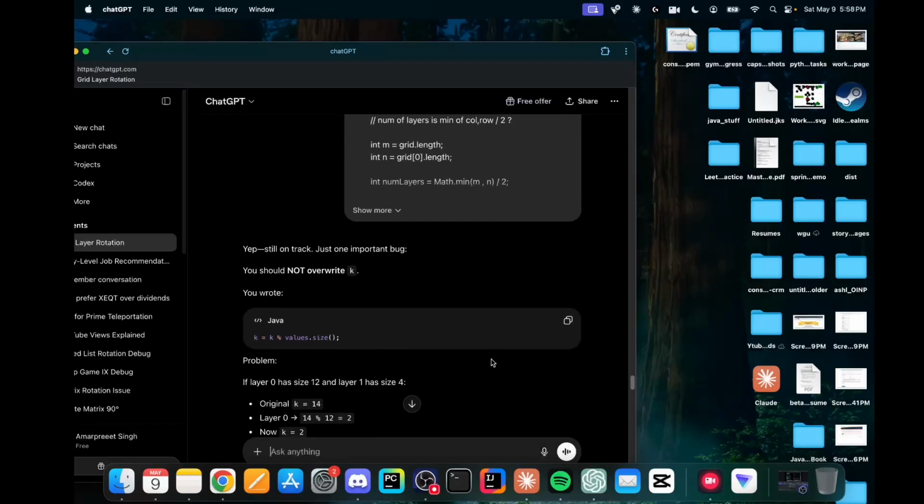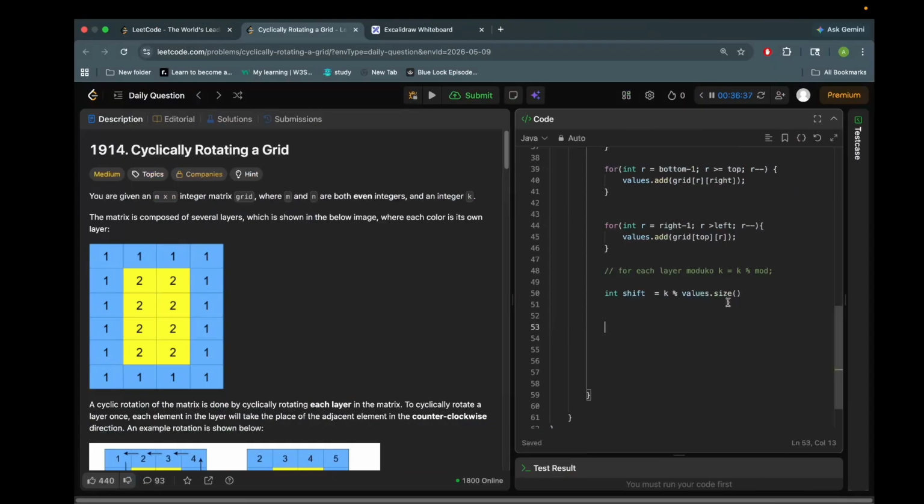So we create a new integer array rotated equals new integer array of size values dot size.